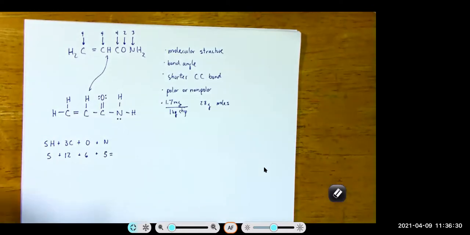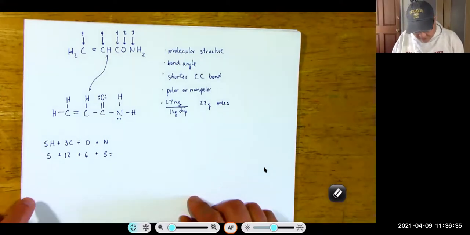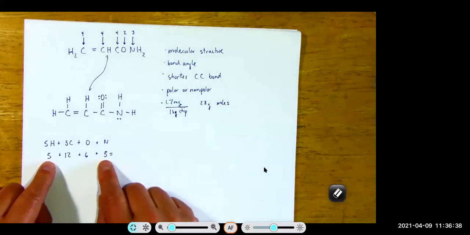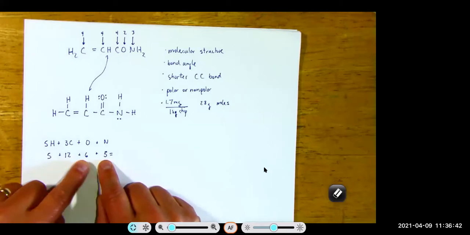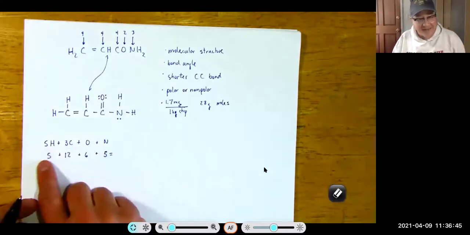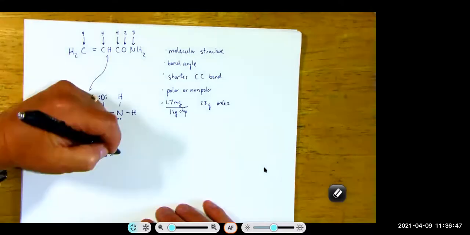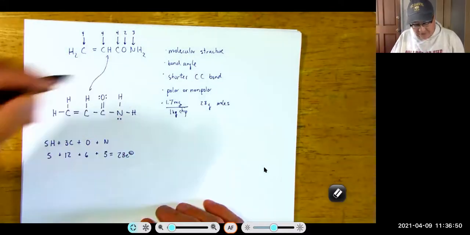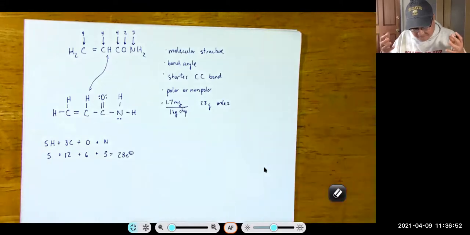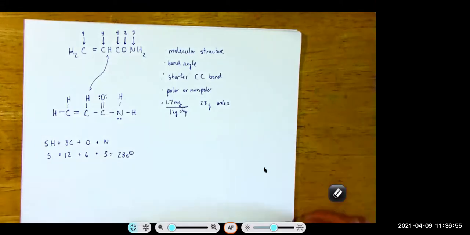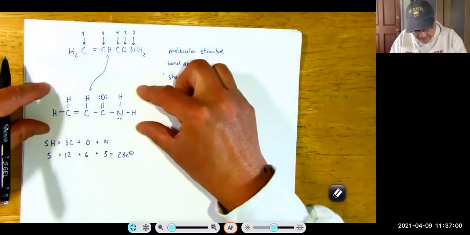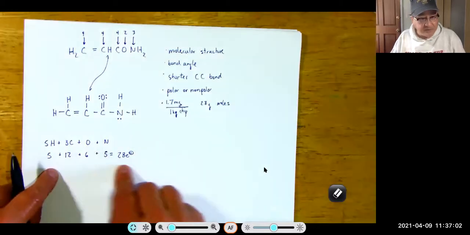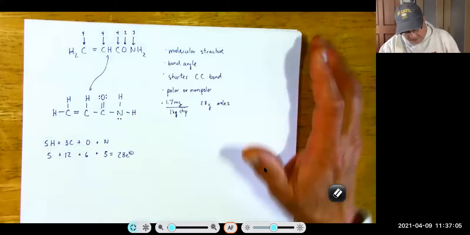Is that 17 plus 23? Okay, I'm going to show you a trick. 28? Here's the trick. What's 5 plus 5? 10. What's 12 plus 10? 22 plus 6, 28. Okay, so don't do it from left to right. Add the numbers that are easy. You always add them up the easiest way you can. So we said that there's 28, right? Looking at this, and just looking at the atoms, we said there should be 28. So it was okay to put the lone pairs there.